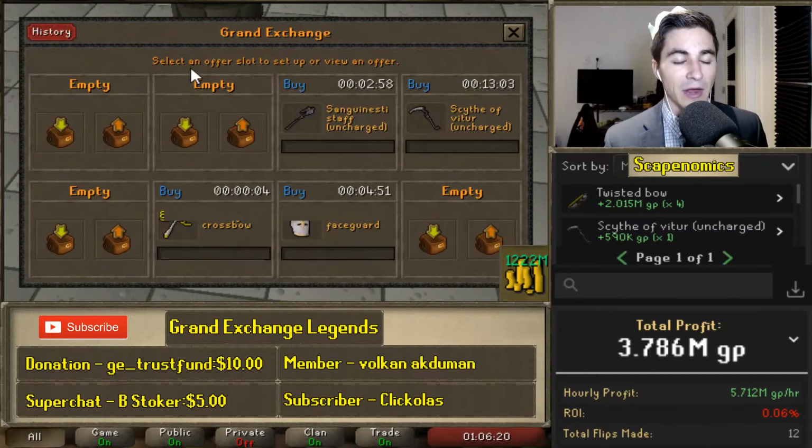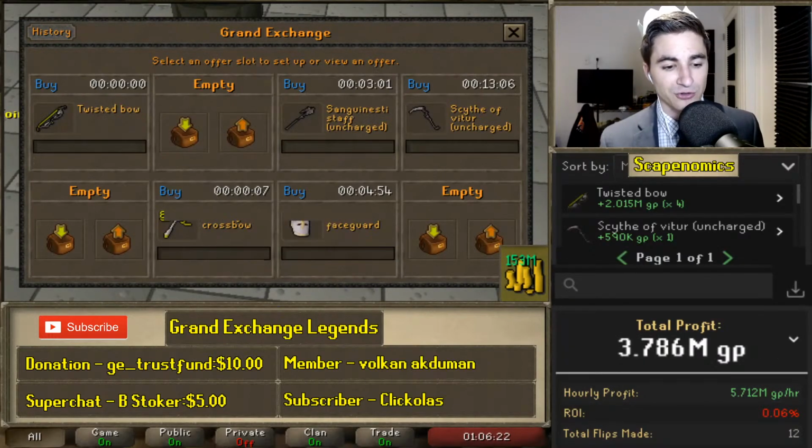Oh, wow, that Twisted Bow, man. Holy moly, going super, super fast on the exchange right now. Definitely going to go right back in for another one. Very happy about the prices on that right now.